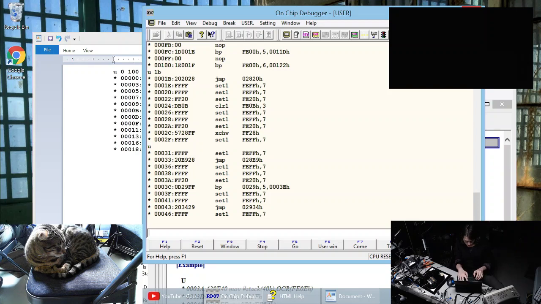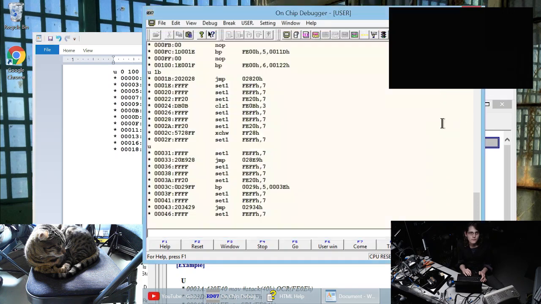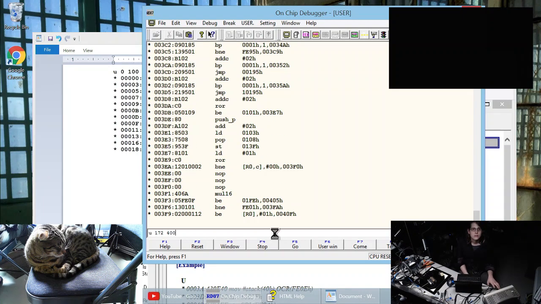I think we can just hit U. Let's start from the reset vector that we saw up there. So that was 172. So this is going to be not necessarily the main function, but something close to it, like the startup code that then calls main. So we could get that, U172. Great, so this is going, I wanted more than that. I thought it said it would, 10 lines. Yeah, 10 lines is not very much. Let's get a little more.